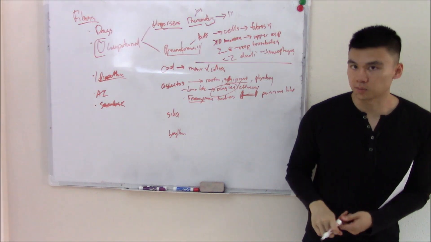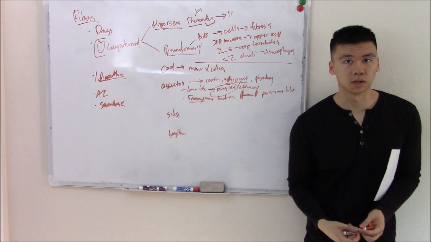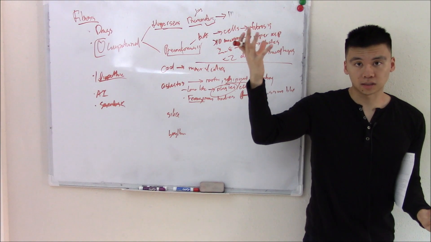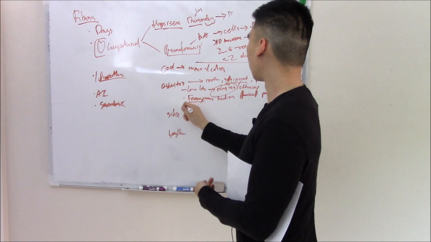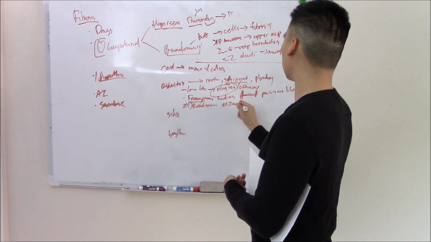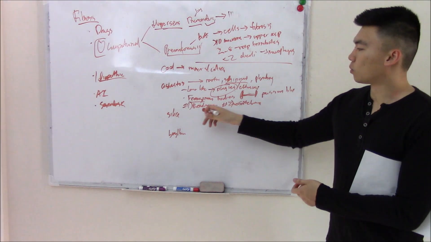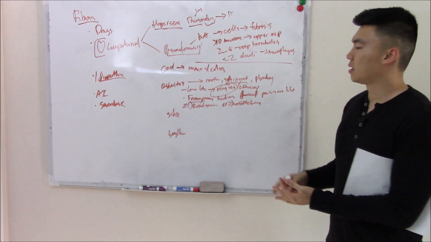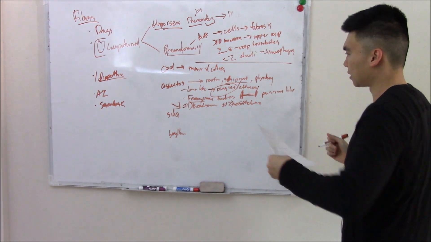Does asbestos exposure give you an increased risk of cancer? Yes. You might know it from being really related to mesothelioma. It also causes other types of lung cancer. Which is more common? Is it other types of lung cancer or is it mesothelioma? It's actually other types of lung cancer. Sometimes we call that bronchogenic. Number one is bronchogenic, number two is mesothelioma. Why is that? Mesothelioma just takes longer to develop. And oftentimes the patient will die before then. And so bronchogenic is actually the most common. And it's a common trick question because you're always thinking asbestos is linked to mesothelioma. It has to be the most common, and it is not. It's the second most common. Always, always asked.